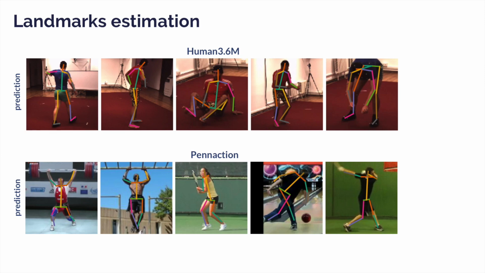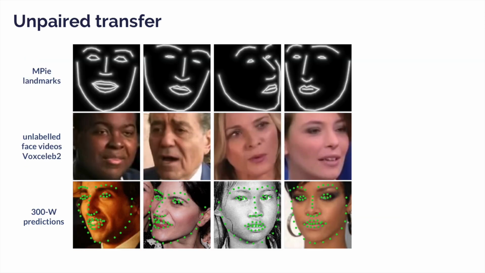We apply our method to the challenging task of human pose keypoint detection. We learn, for the first time, to directly predict human interpretable landmarks without requiring any labeled images. We also test our method on facial landmarks, where we leverage landmark samples from the Multi-PIE dataset as the prior, and unlabeled images from a large-scale video dataset to train a detector that we test on a standard benchmark. This shows that the method can learn from a prior and images that come from completely different data sources.